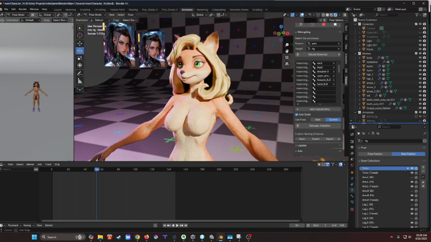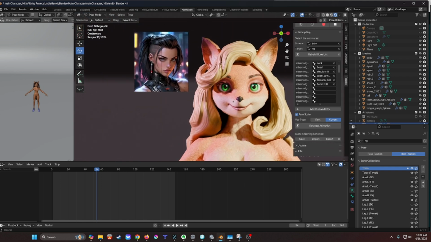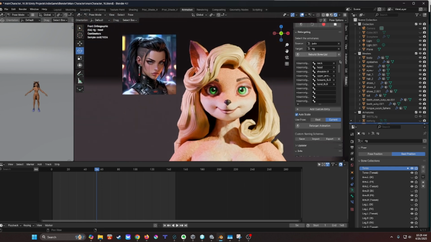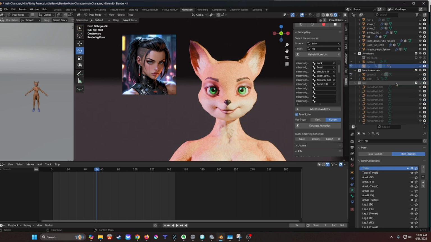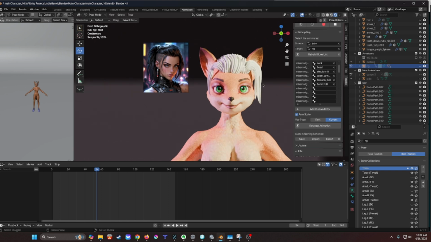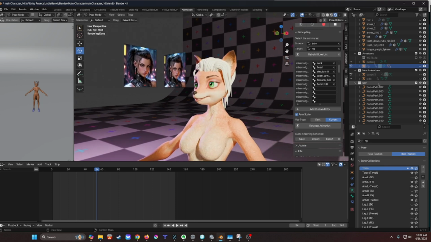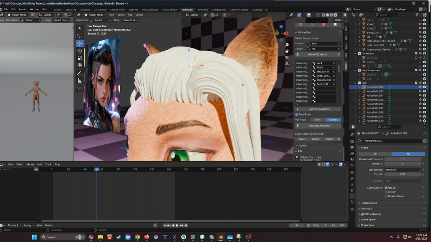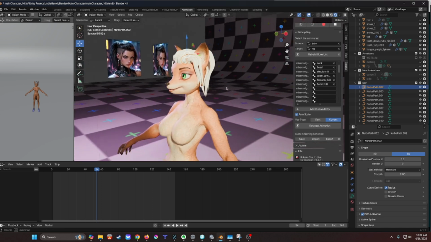So watching another tutorial, I got some concept art, and it's like, okay, let's go for something like this, right? So if I get rid of these, I was actually drawing some hair, right? Basically it's kind of coming along.